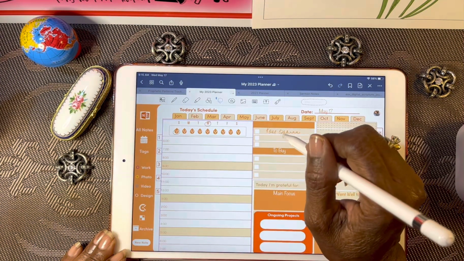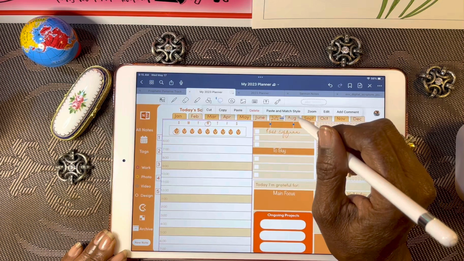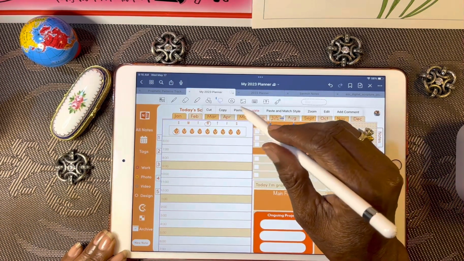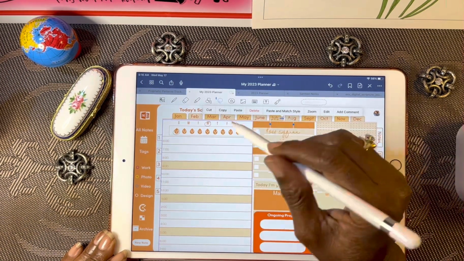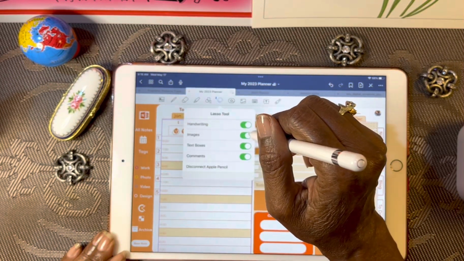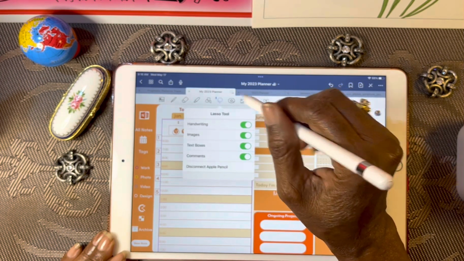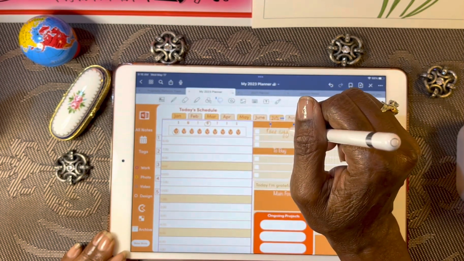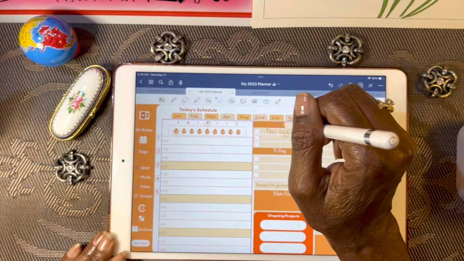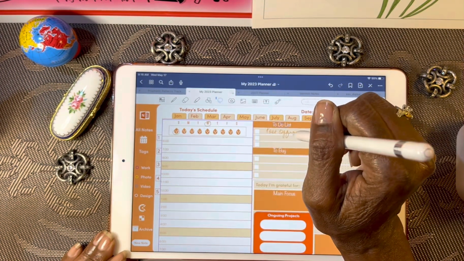Okay. My to-do list got that color. Okay, so let's see. Okay, there.